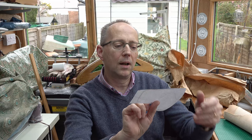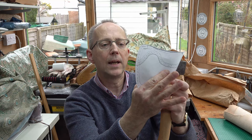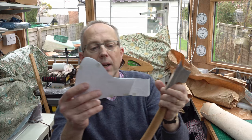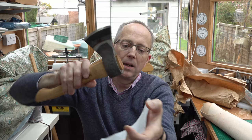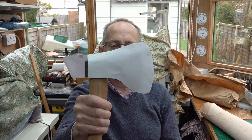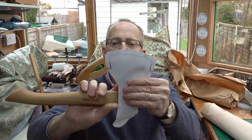What I've done first is a little sketch mock-up of what it might look like. To do that I essentially draw around the axe and allow enough margin for seams. The best way, with paper on my bench, is to make a paper model of what we're going to be doing in the leather, because the problem with an axe is it's obviously varying thickness as you go down. The axe will sit in a sleeve like that, with a wrap around and a proper press stud. I'm making quite a good welt so the axe doesn't cut the thread — it will all become clear in a minute.